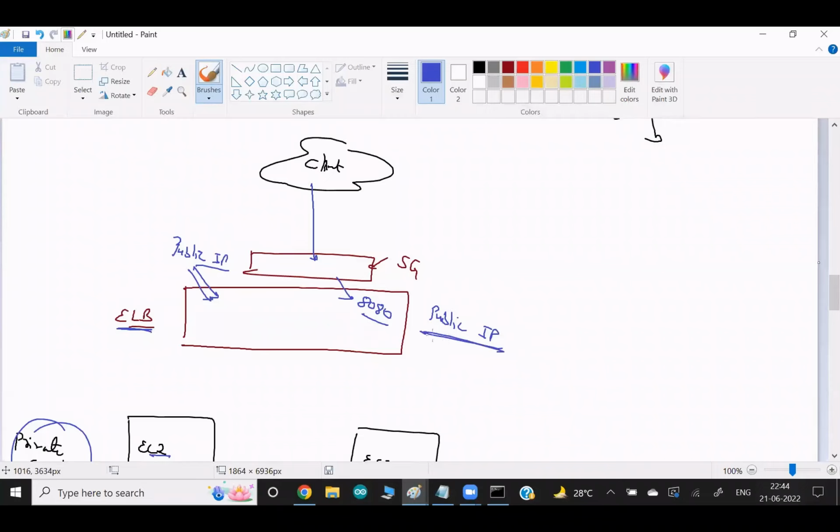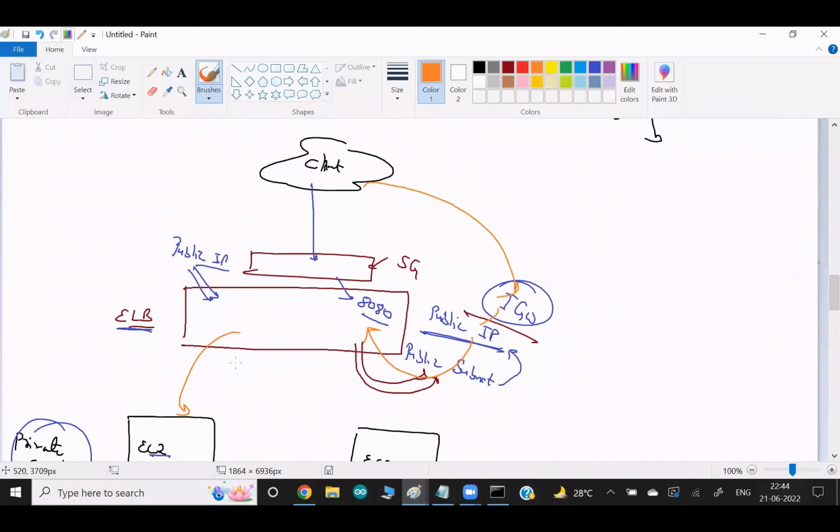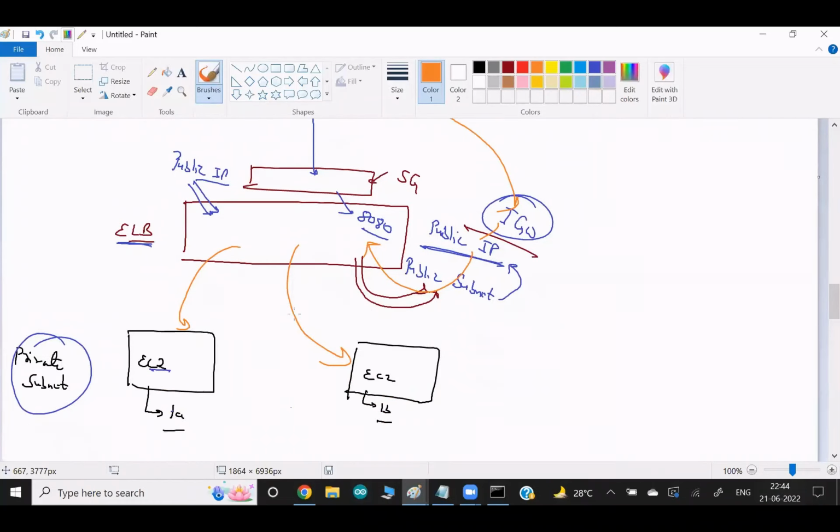Your public subnet is the one that can give the public accessibility. Public subnet normally gives a public IP, because a public subnet has internet gateway connectivity. It means if you don't put your load balancer in a public subnet, it won't have public internet connectivity, because we have the internet gateway only in the public subnet. And if you have the internet gateway, then only can the client come. The client comes to the internet gateway, through which they can go inside your load balancer, and through the load balancer they will go to your respective instances.